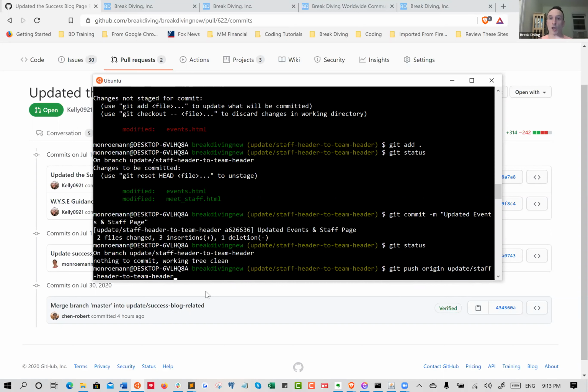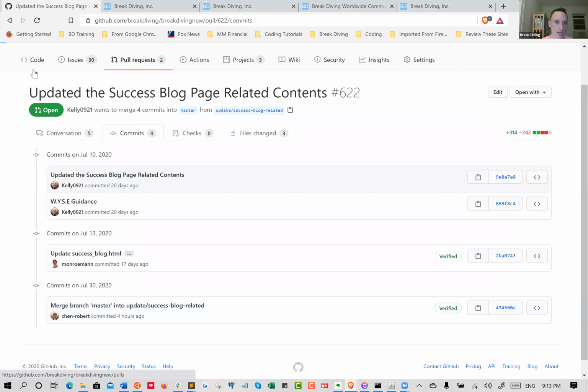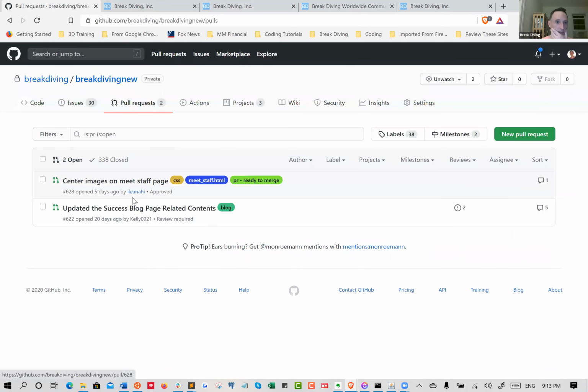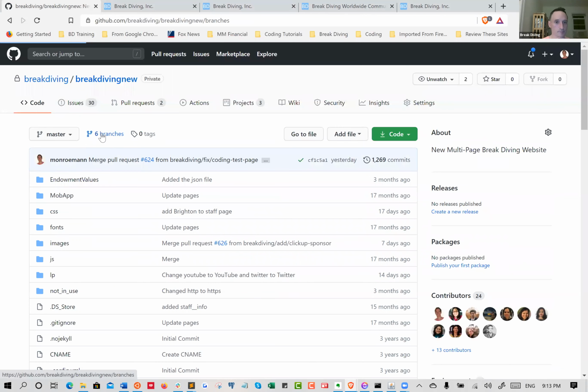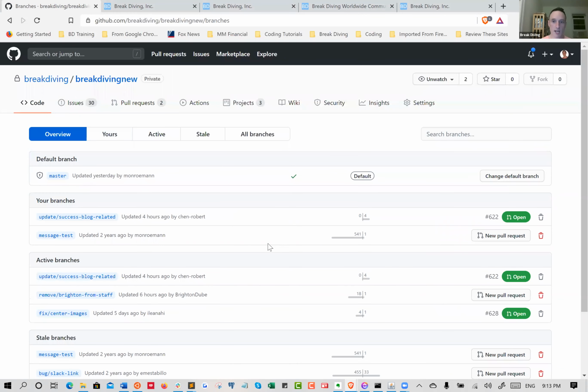If you were able to clone the repo and you're on the coding team and you have write privileges, generally it's not going to be a problem. So let's find out what's going to happen when I actually push it. Let's go to code, and let's click on branches. We'll see if this updates in real time.